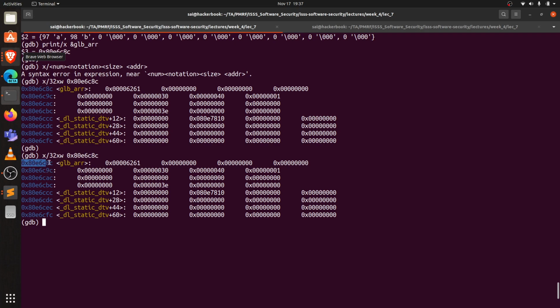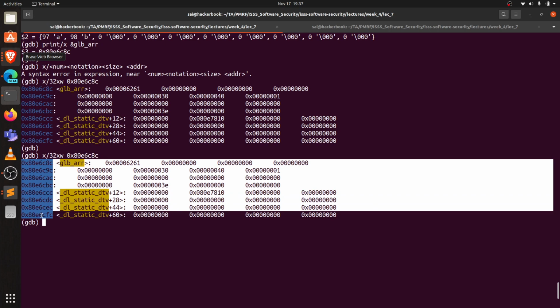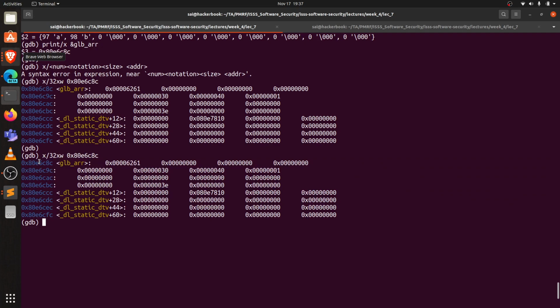Like that, overall, all the contents present at all these memory locations starting from 6C8C, each at a 4-byte location, you get 4 bytes of data starting from this address 6C8C, and you interpret the data.